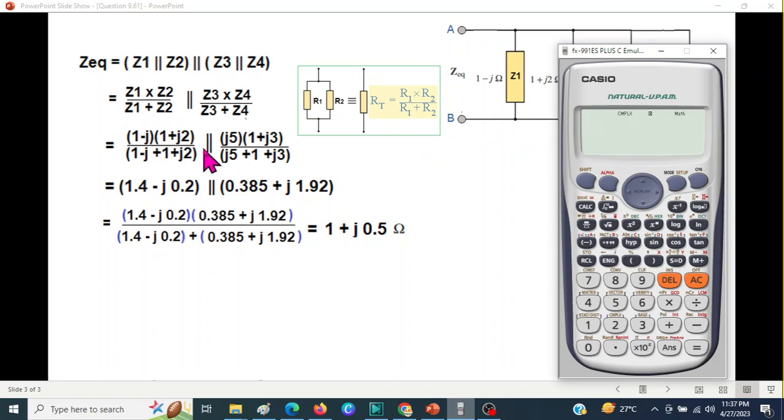So I'll just show you this portion and I hope you can follow the other one. This is numerator-denominator portion, so we'll select this numerator-denominator option. And on the numerator we have 1 - j, so I'll put bracket.